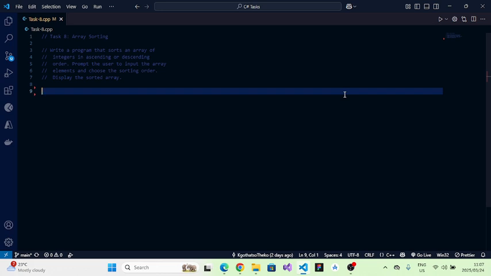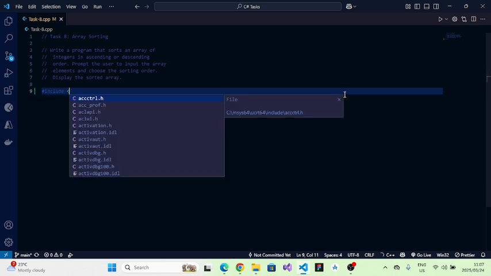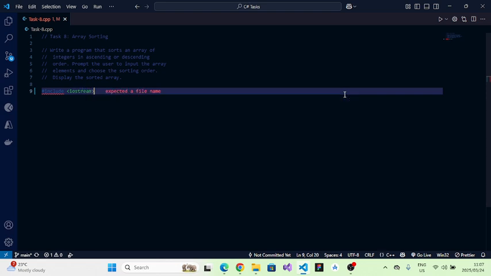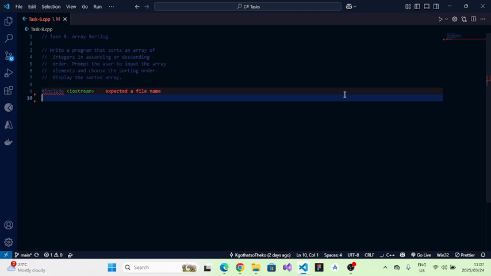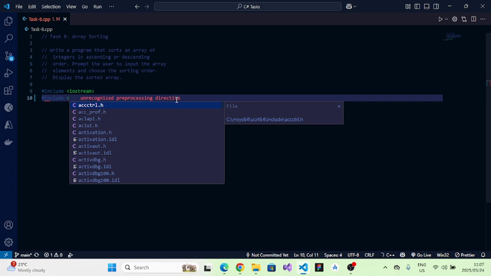I'm going to see if I can quickly do some of these tasks while I actually make a video on it, instead of explaining the code one by one. So, sorting an array. First and foremost, I'm just going to need the libraries. So I need the input and output libraries. Then I need a vector for a dynamic array, so I can add the values.